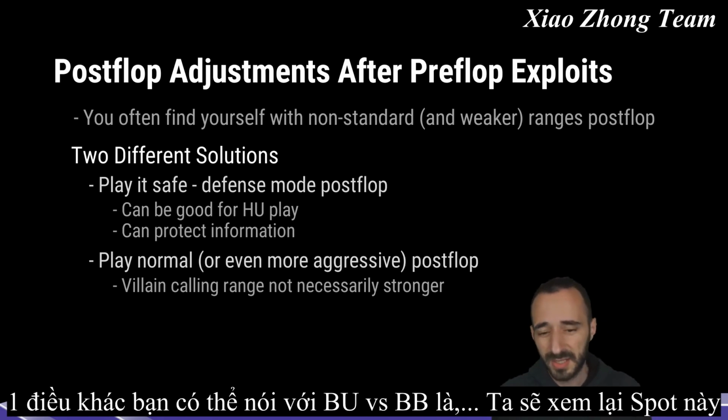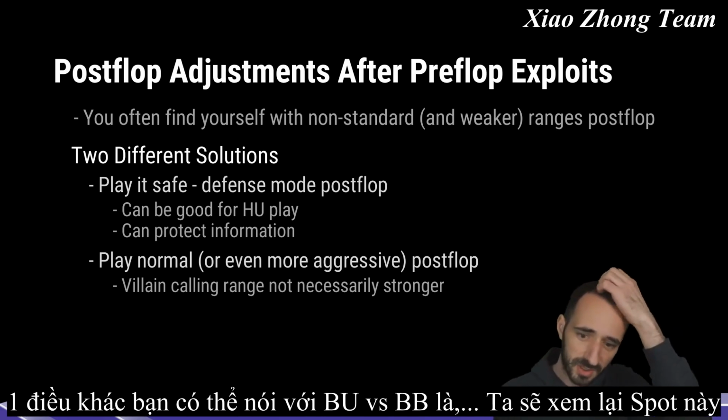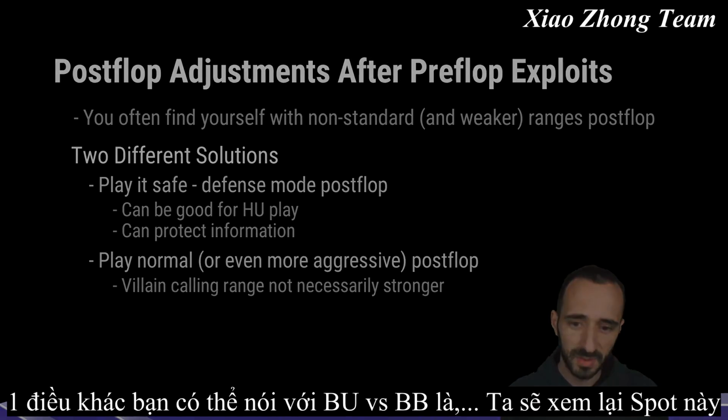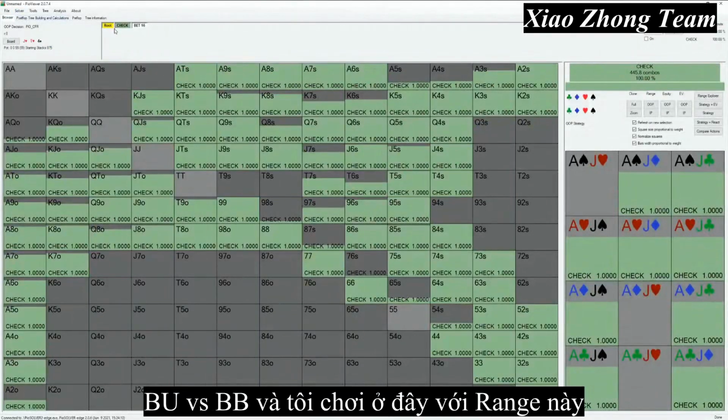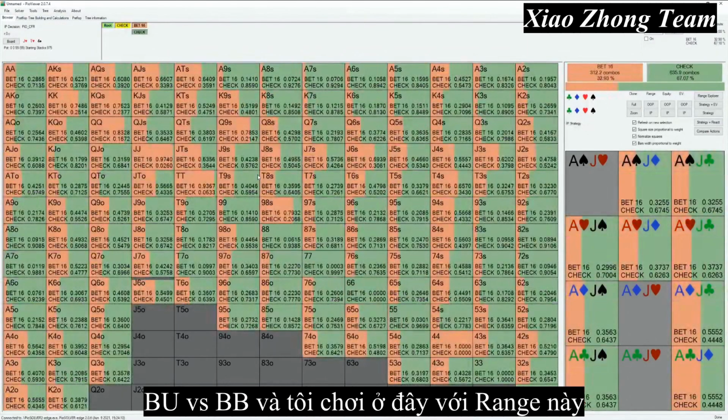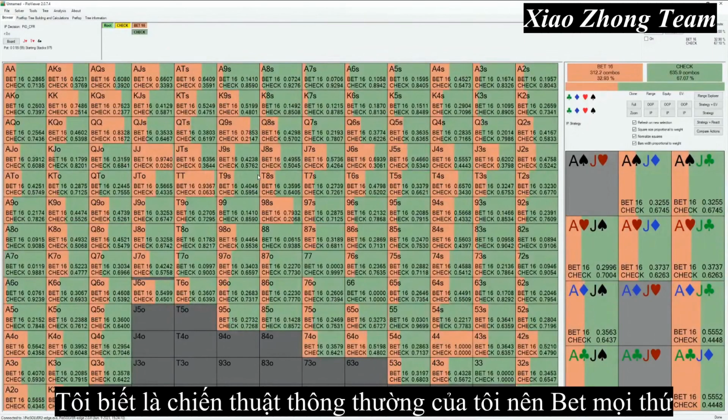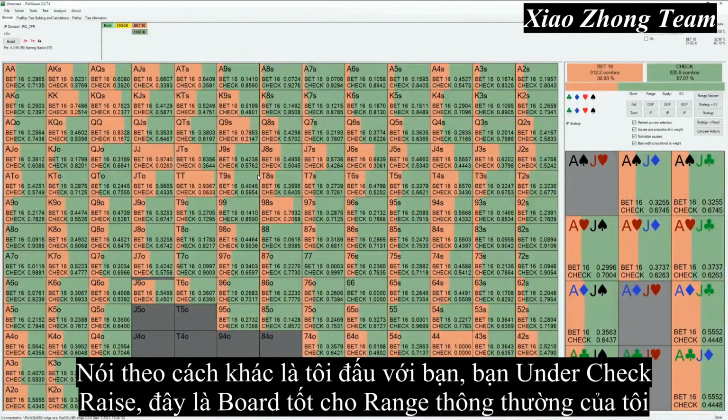Now, another thing you could say is that, say I'm button versus big blind. We'll go back to this spot. I am button versus big blind, and I get here with this range. And I know that my normal strategy should be to bet everything. Or let's say against you, right?